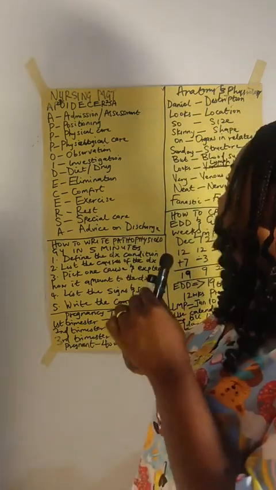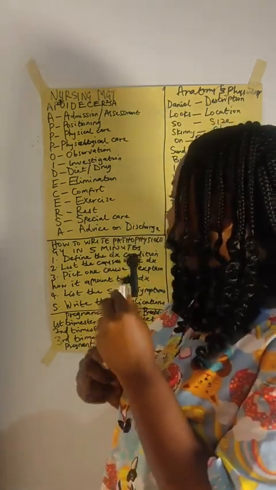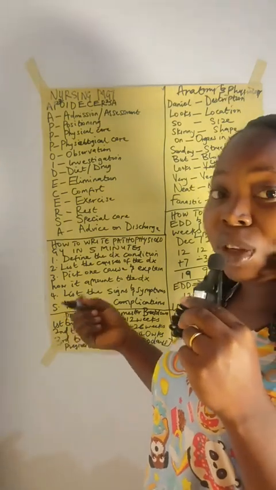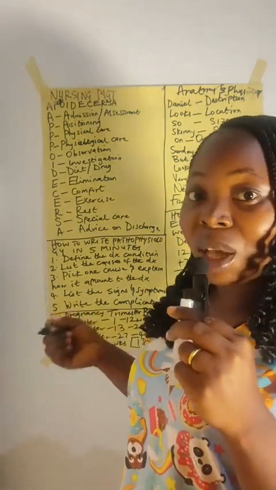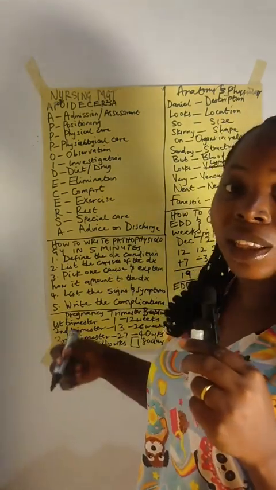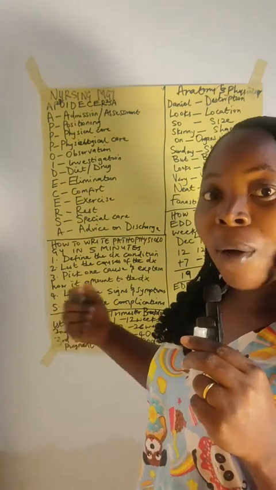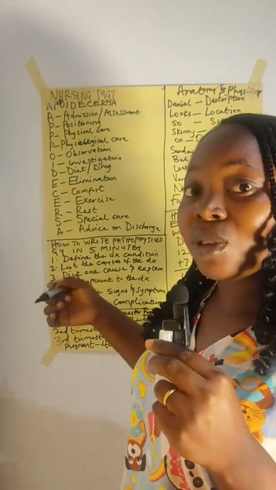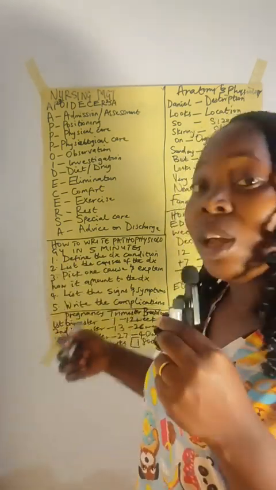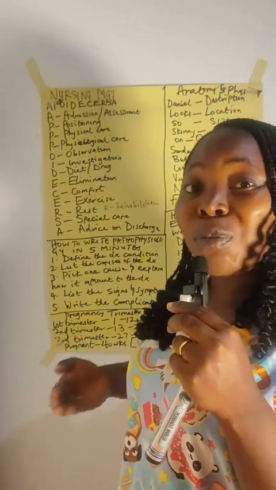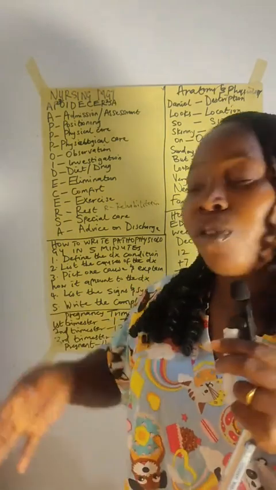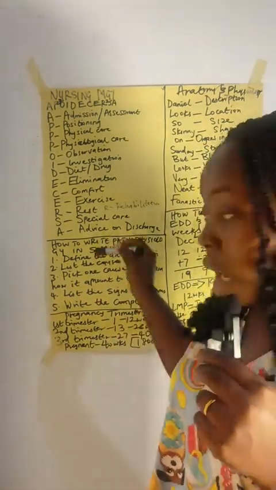And another R we have here is rehabilitation. Any disease condition that demands rehabilitation, for the patient to be rehabilitated, like all mental health issues, you have to rehabilitate them. You have to empower them to be able to perform all the activities of daily living, all the things that they have been doing before. You have to help them. That is what R stands for, rehabilitation. Anything peculiar, any care peculiar to the disease condition, you have to perform. In this special care, you are going to tell us.